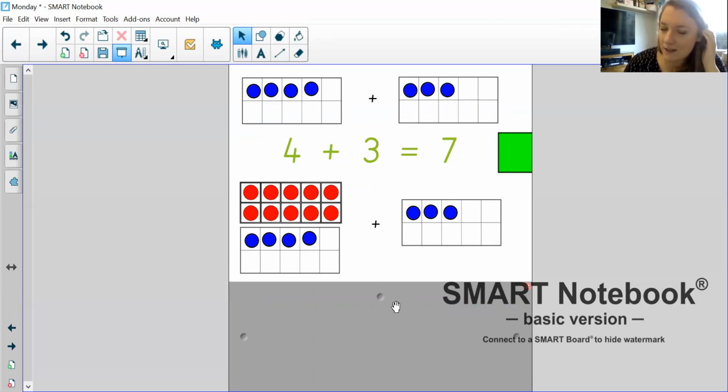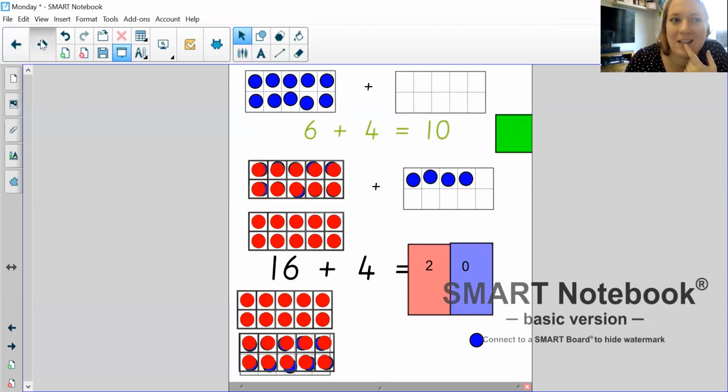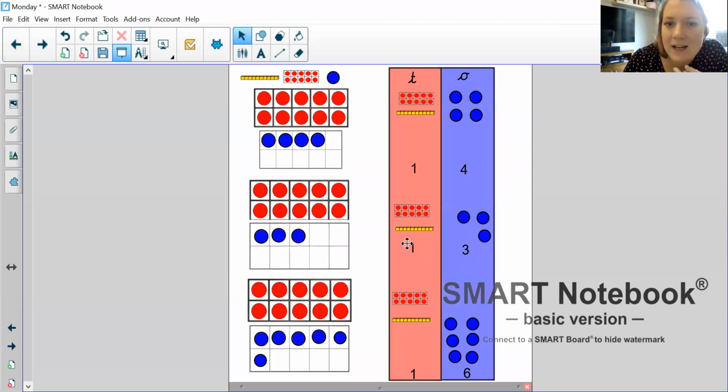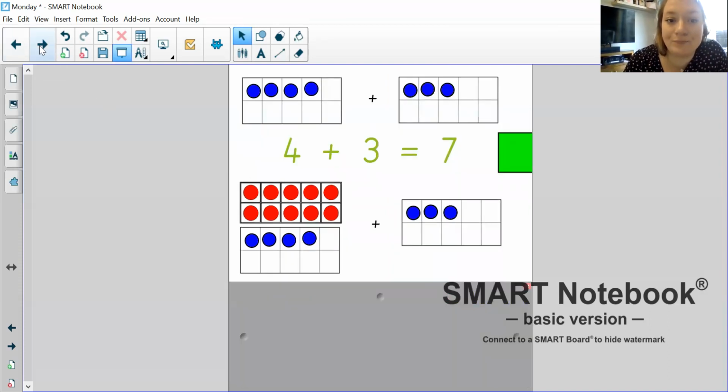Now, because we know that, let's try another one. Look at this. Okay, we have 1 10 and 4 ones. What number do you think that is? Let's go back and have a look. 1 10 and 4 ones. 14. Well done, Hopper class. 14. Hang on a minute. We've added a 10 to the question, haven't we? Because we did 4 add 3, and now we're doing 14 add 3.